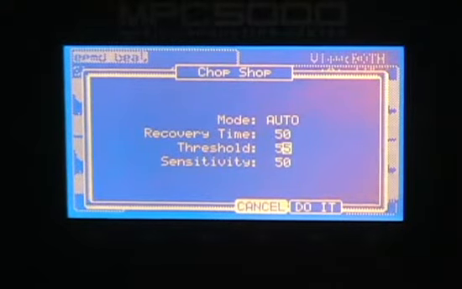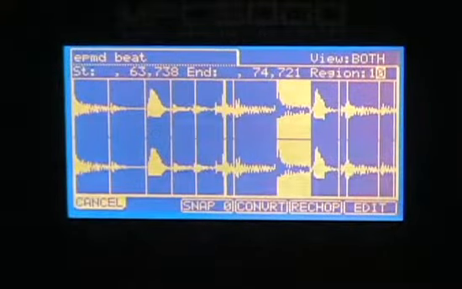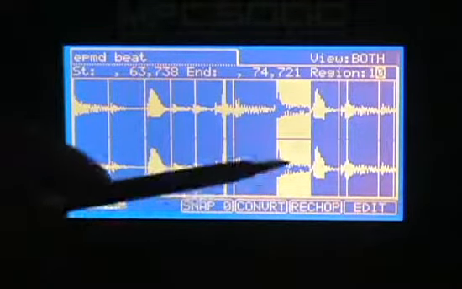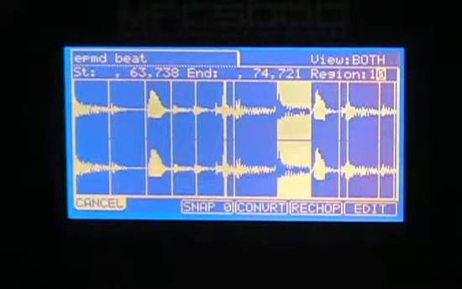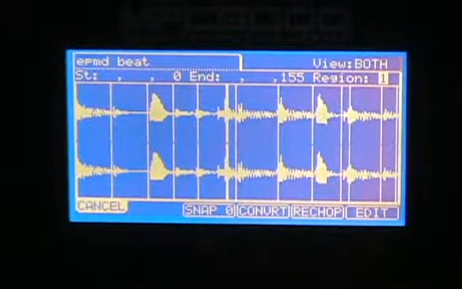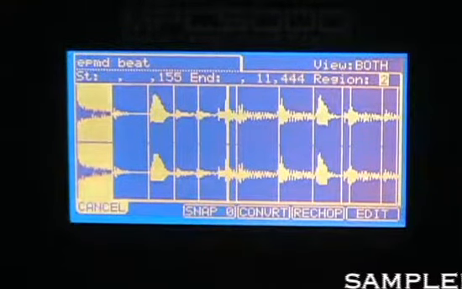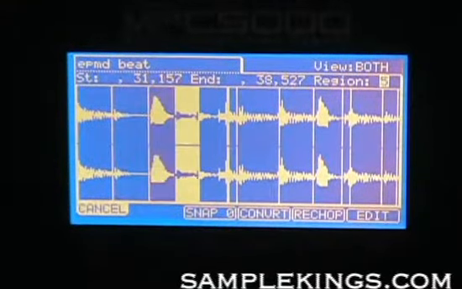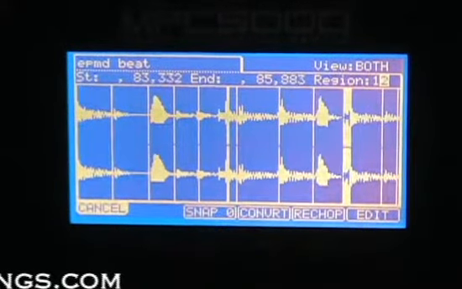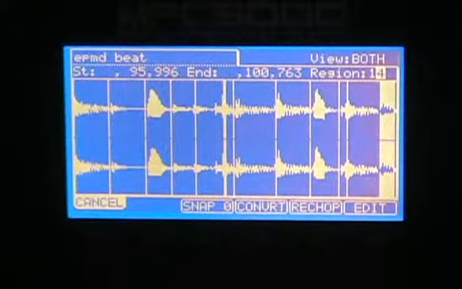And we'll try 54. And I'll say do it. And now, see what happened here? Before that was 2, it was 1. Now it's 2 different regions. Now, I'll move the cursor here and we'll go back to the first region. Hit the pad, little bit there. Now, that's not bad. I hear a lot of good regions in there, and I'm going to do with this 45.